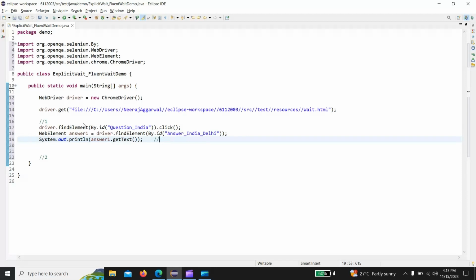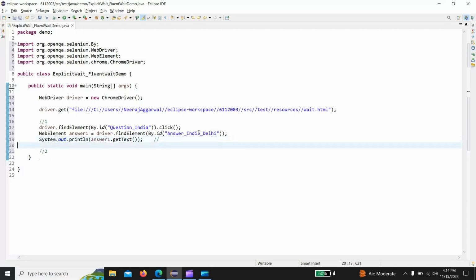This script will fail, as we know. Why it will fail is that as soon as it clicks here, it will try to read the text of this element. However, this element becomes visible after a certain period of time. So first we will see that it is failing. Then we will see how we will make use of explicit wait, specifically FluentWait here, to address this.